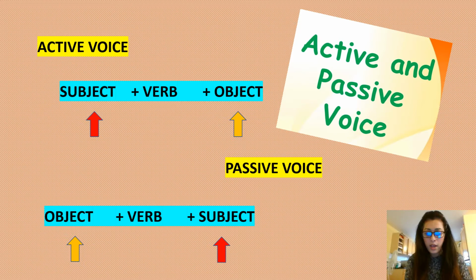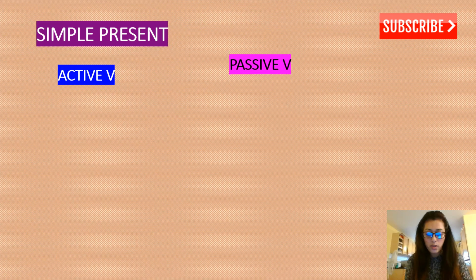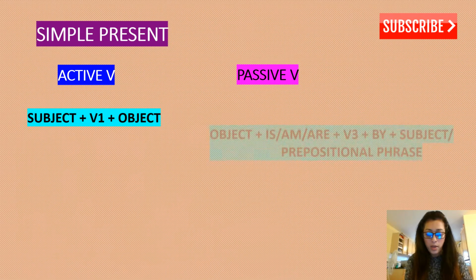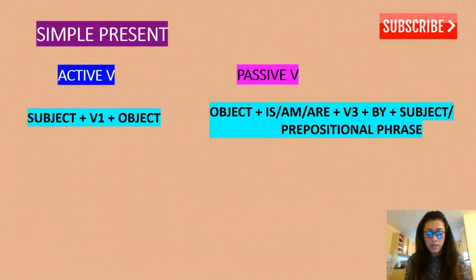All right, moving ahead, we will do a step-by-step process. The first will be the simple present. We use the simple present to express the idea that an action is repeated or usual. The action can be a habit, a hobby, a daily event, a scheduled event, or something that often happens. In passive voice, we focus attention on the person or thing affected by the action when the subject is unknown, unclear, or irrelevant.